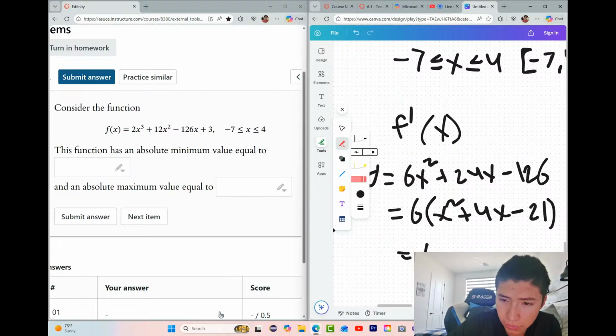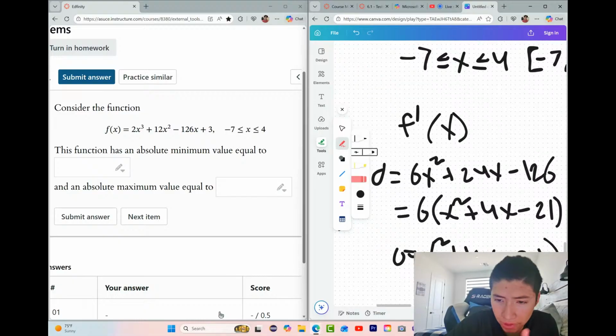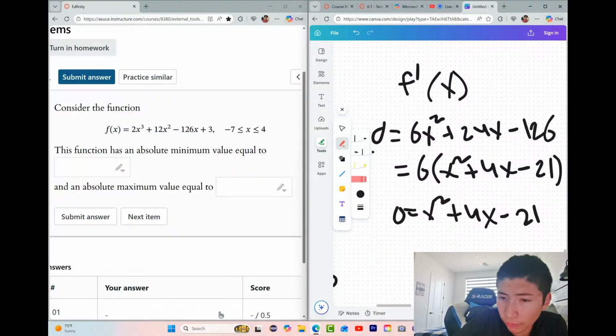So x squared, yeah, who cares about that? 6, right? All right, we have that. We know that this equals 0. And I don't know why that extra parentheses is right there. To solve for x, we could use the quadratic formula, or we could find two values that add to 4 and multiply to -21. That's going to be, let's see, 3 and 7. I think 3 and -7, x plus 3 times x minus 7, x squared minus 7x plus 3x.